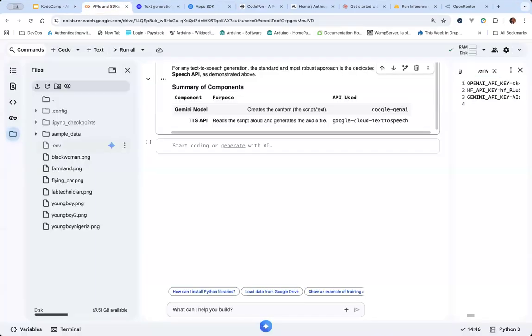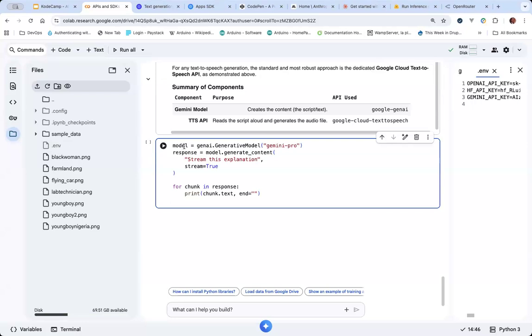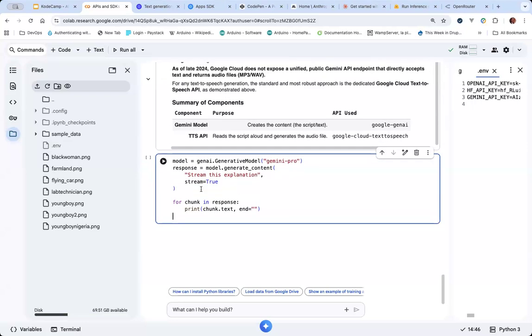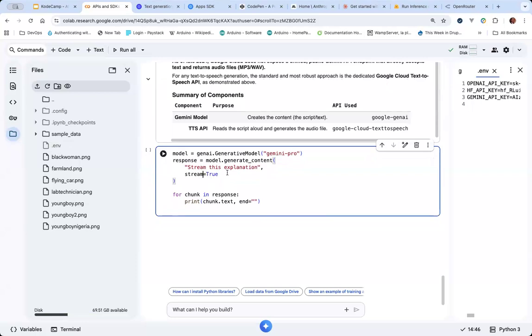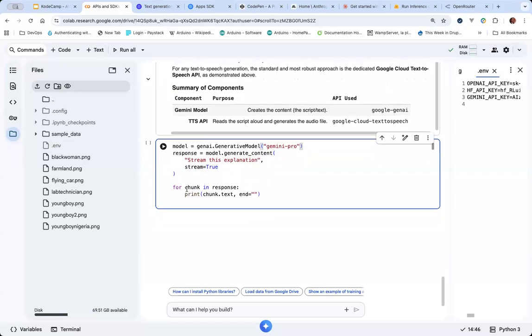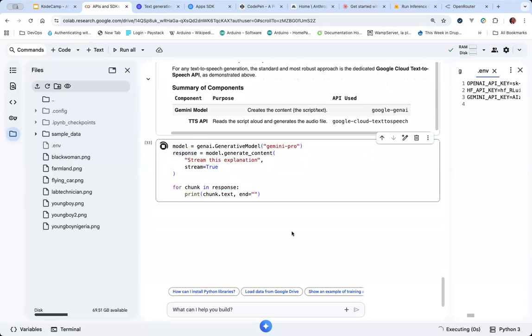Same thing if you're doing it with Python or any other language for that matter. There's always a way to do it. This is how you would do it, right? Again, you specify that stream is true, and this is using Gemini. You specify that stream is true, and then you keep looping until the response is empty. So we can try this, right? Let's see how this works.